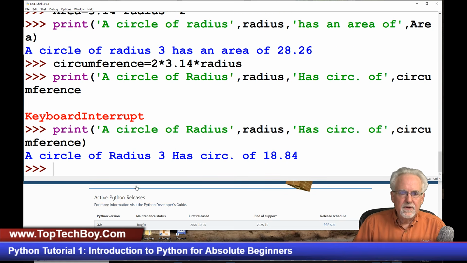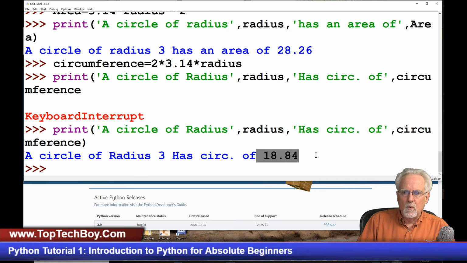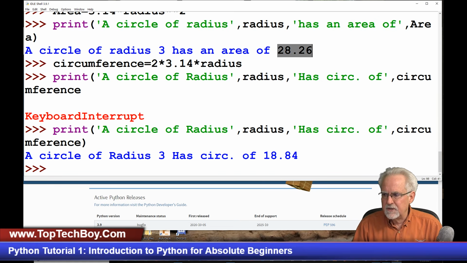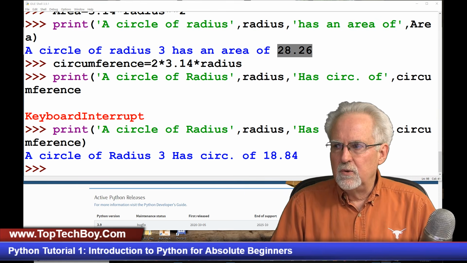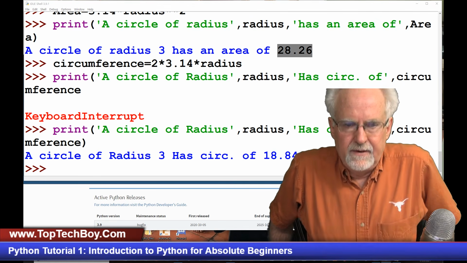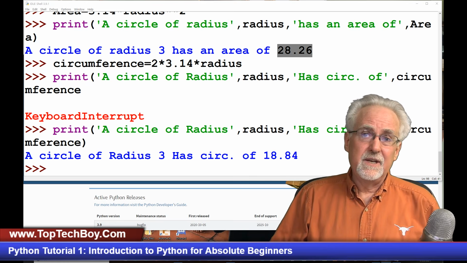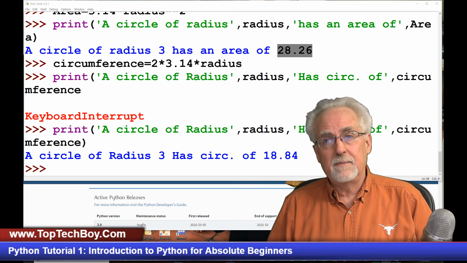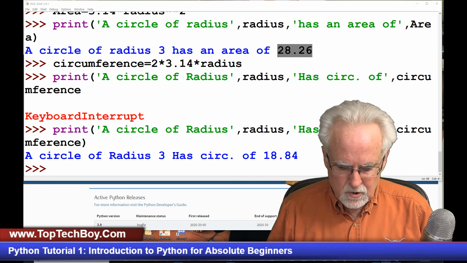Okay, so a circle of radius 3 has a circumference of 18.84, and it has an area of 28.26. So that's just to show you that in fact you do get different circumferences and areas for most circles, except the peculiar one that I used as an example, which was a radius of 2.